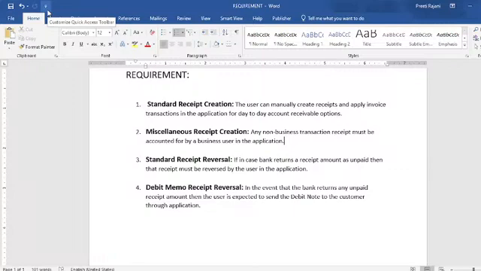In our first session, we discussed how to create the transaction, and now in today's session we will create the receipt and then apply that transaction to this receipt. So we will directly move to our application and see how to create the receipt and how to apply the open invoice transactions to the receipts.